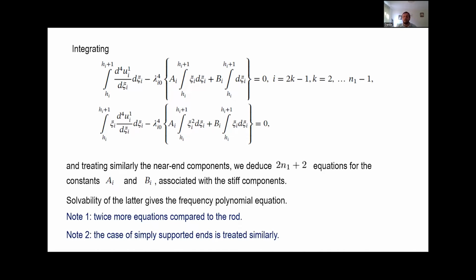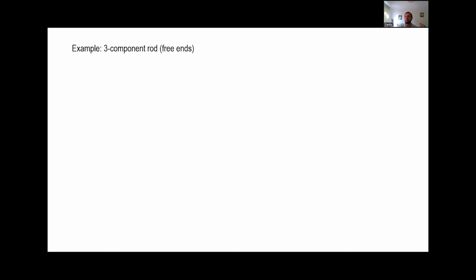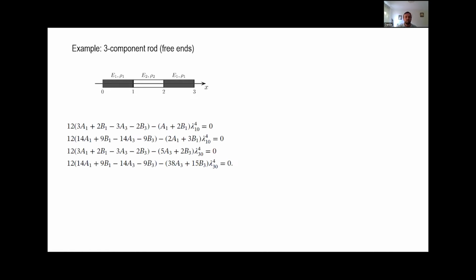And the second thing is that, well, certainly the simply supported ends could be treated similarly, but we will not present the details here, so it could be found in the paper that I was referring to. Okay, so now let us just show a few examples of how this might work for beams with some finite number of components. So for 3 components, certainly it's relatively straightforward. Well, some people could still try and do it by hand, but still, you know, it's quite an exercise.